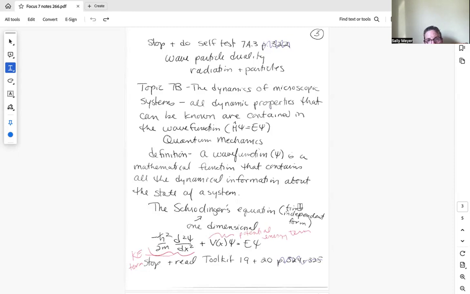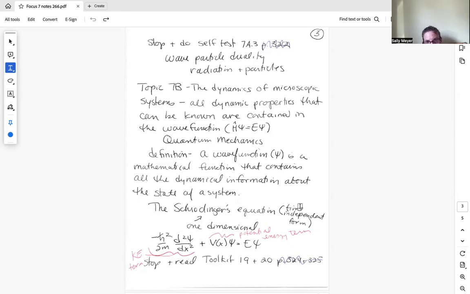So we will continue to talk about the wave-particle duality. Now what was concluded is that both radiation and particles have this dual nature. Electromagnetic radiation, which was thought to be waves, also has a particle nature that we call a photon. And then particles that we thought were particles, such as electrons, also can behave in a wave way.